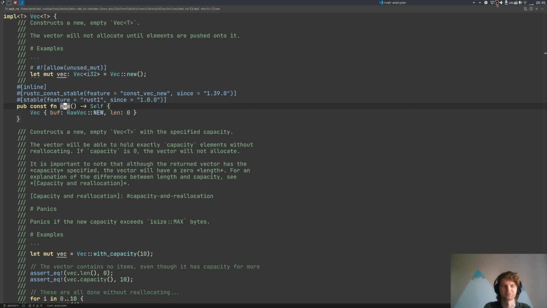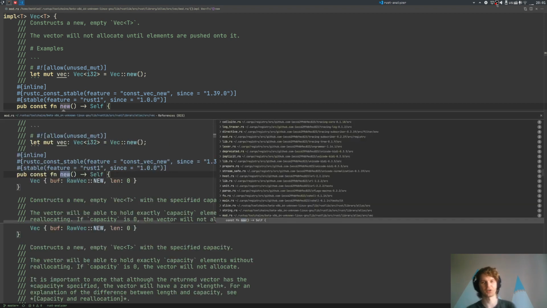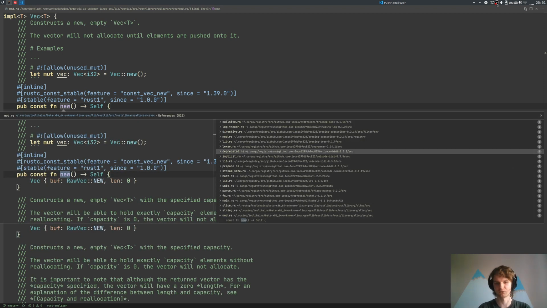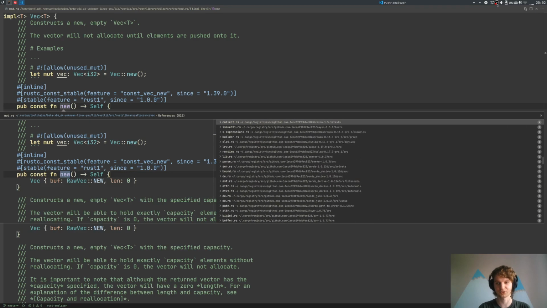I'm actually wondering if we can support find usages from the standard library. Anyway, the ideal behavior here is that you find the usages of Vec::new across the whole crate graph. You find them in the standard library, you find them in crates.io libraries, you find them in your own code. Okay, we found them all. And as you see, this actually works.